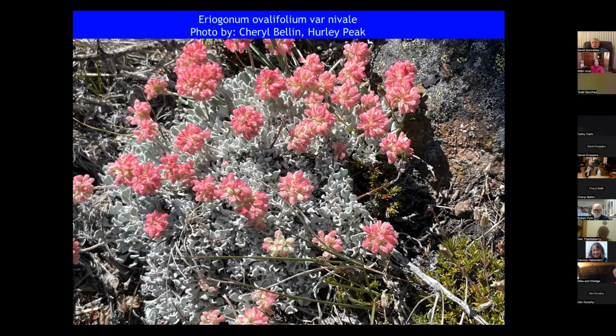Eriogonum codium, this is a very rare buckwheat. It's found only on the Hanford Reservation, and it's very difficult to get in to see this plant because it's protected by the U.S. Fish and Wildlife Service and by Hanford. You have to get clearances from both of the agencies, and have to sell your soul to get in there, and you have to know somebody that has a pass key to get you in. Difficult to get in and see this, but they're very interesting.